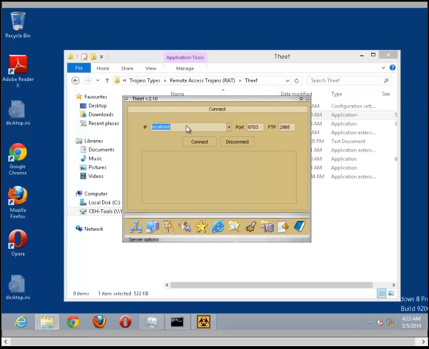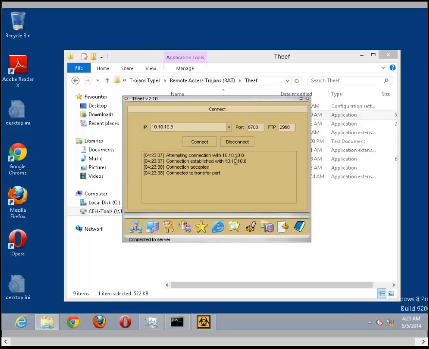The IP that we are going to browse is 10.10.10.8. It's really important to type it right. From here, you can select any port that you would like to connect. This will be your FTP to connect to your server or to your victim. From here you have the server options. You have many different options where you can browse, you can get PC details. But first, let's connect to our victim.